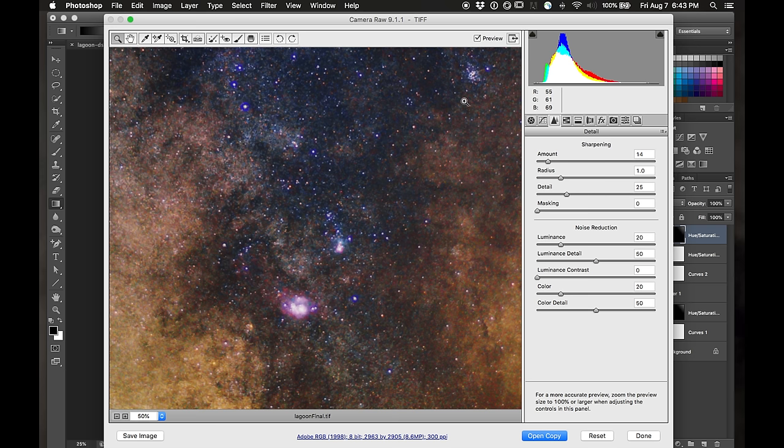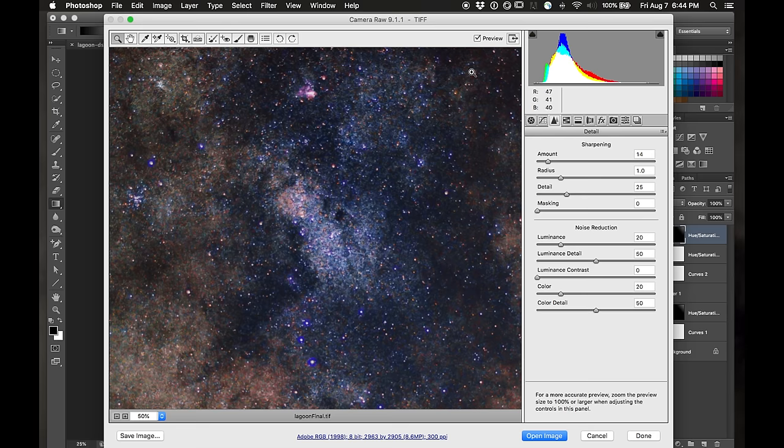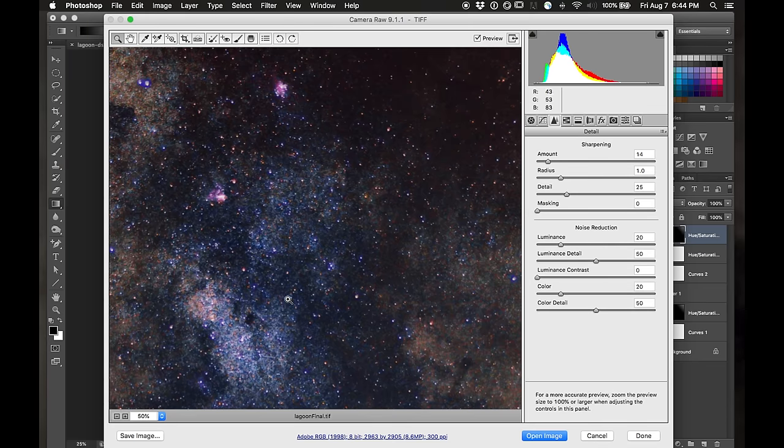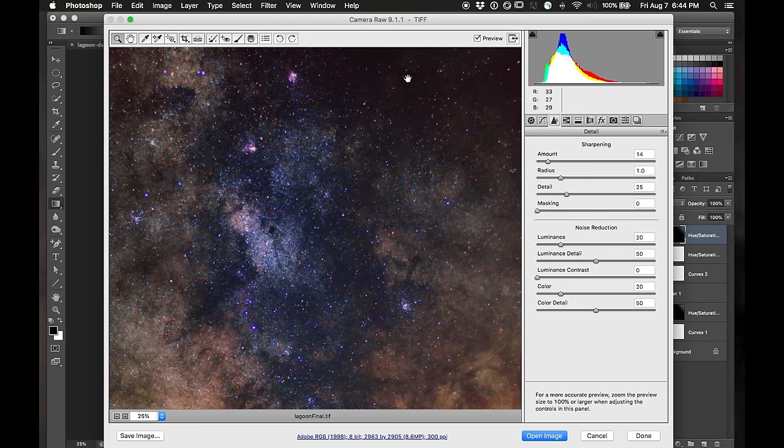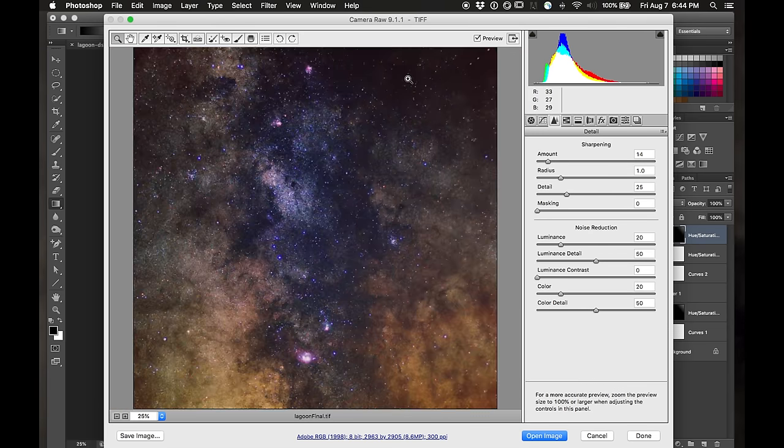And I also like to look at it at different scales. So far I like what it's doing. I wanted to zoom in on this part of the image. Yeah, and in every view that I've looked at so far, I like it better with the noise reduction on, so that's good. And I'm just going to zoom out and look at the whole thing again. And yeah, I'm happy with how this image is looking.